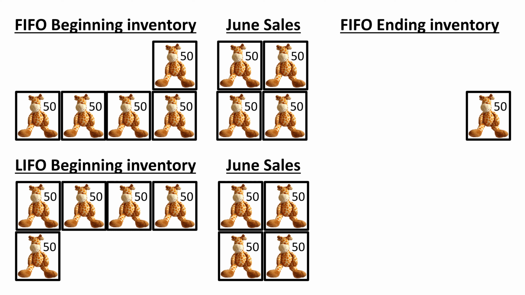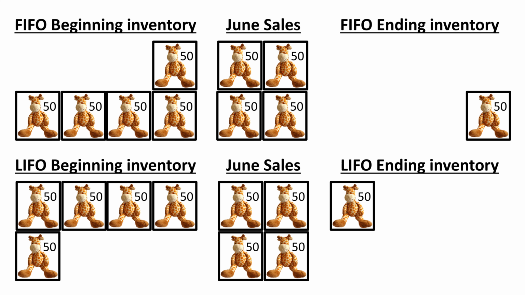What stays in inventory at quarter end under FIFO is 1 box purchased in March. With LIFO, we assume that the newest inventory gets sold first, the remaining 3 boxes bought in February, and one of the boxes purchased in January. What stays in inventory at quarter end under LIFO is 1 box purchased all the way back in January. Why should we care which month the box comes from? Because it impacts the ending inventory value on the balance sheet and profitability in the income statement.